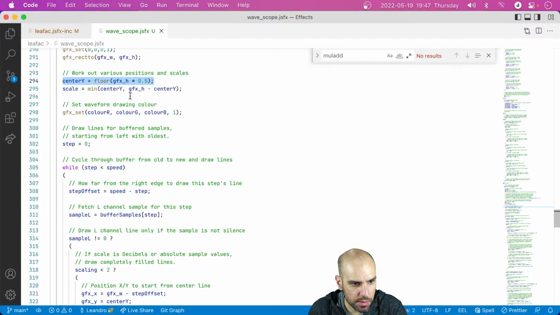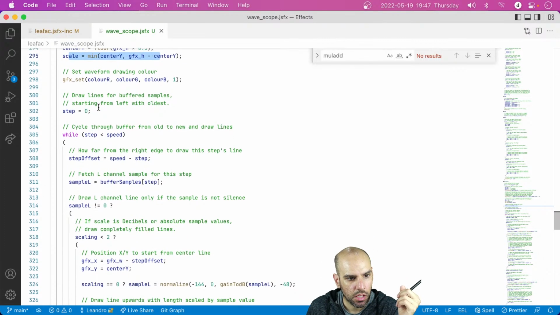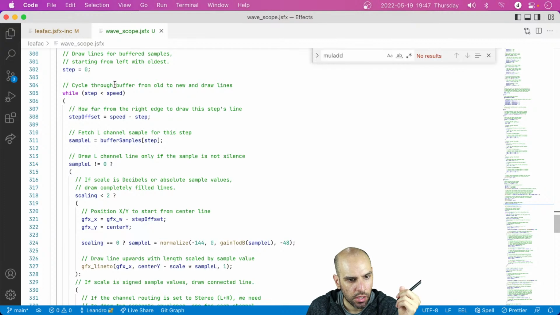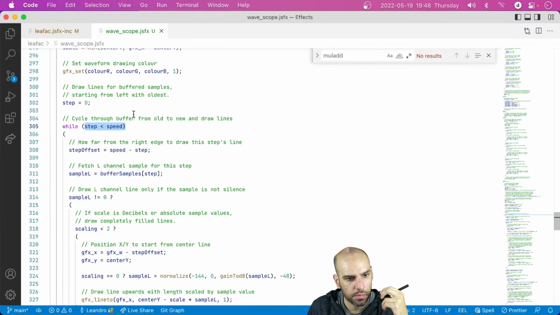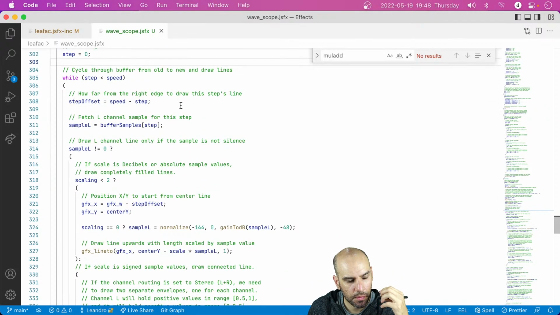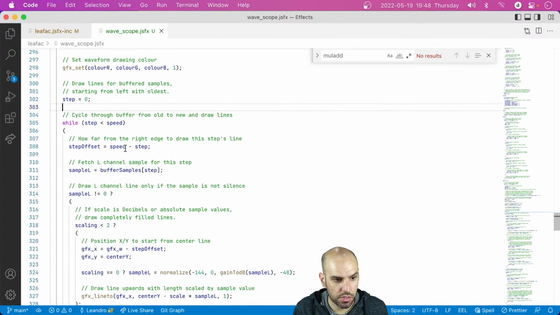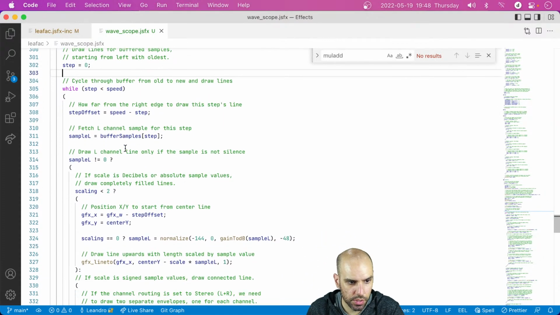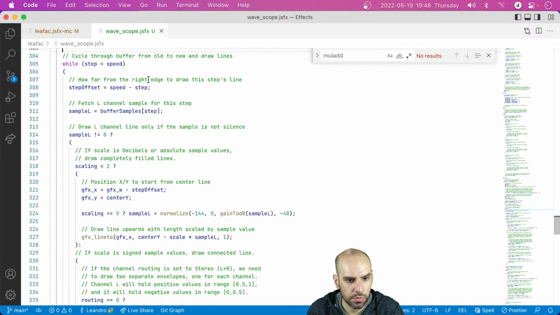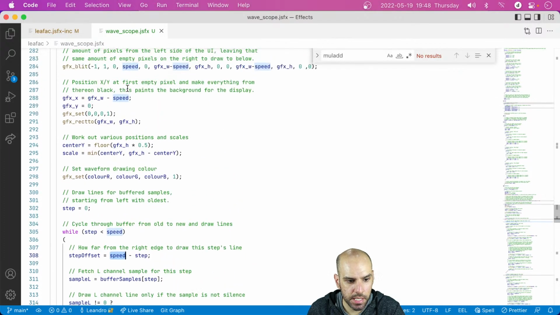Okay, we do something similar to this. So now this is going to traverse the circular buffer, similar to how we do it. Oh, but they have this notion of speed.